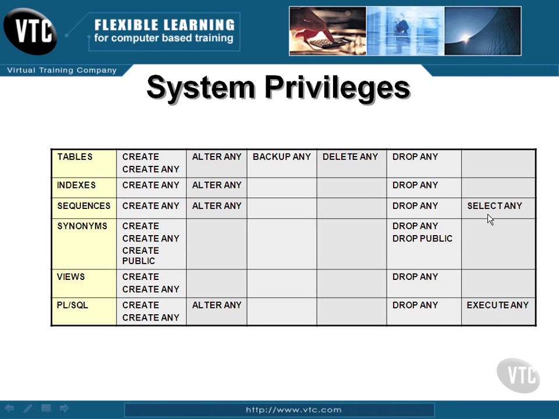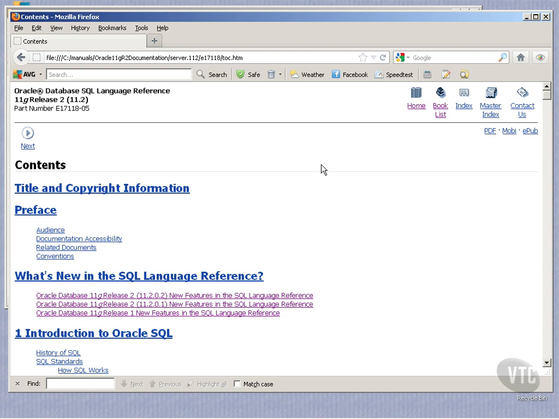Now we're looking at system privileges here. A select privilege on a table is actually an object privilege because it's granted by a user to allow someone to read the rows in a table. Sequence select is slightly different. What we want to do now, okay, this is a very brief introduction to system privileges. Let's go and look in the manuals, and then we'll look at the database just to show you the full scope of the security layer of system privileges in Oracle database. First of all, let's go into the manuals, and then we'll look in the database itself.